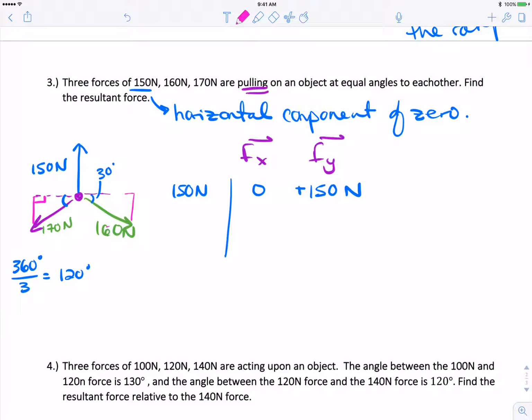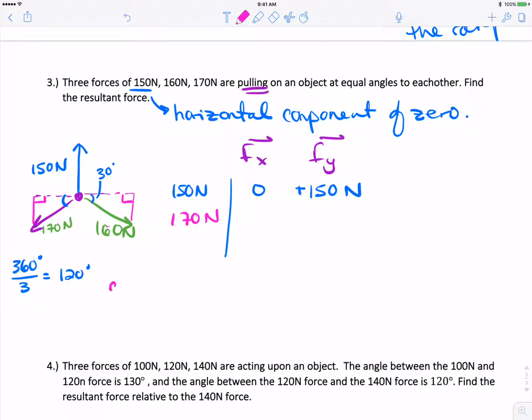It's there. I have these little right-angle triangles, and I can now determine the x and y components of this by using sine or cosine. So from this angle, from 30 degrees, if I'm dealing with the 170 Newton force, let's do that one first. 170 newtons, so I want the x component. I'm looking for this one here. That's adjacent over hypotenuse, so cosine.